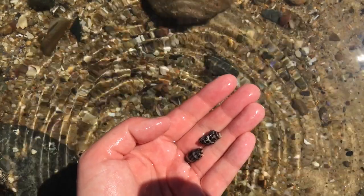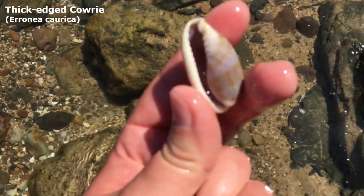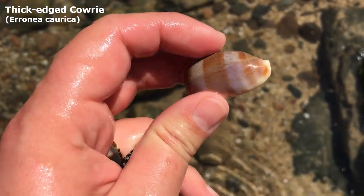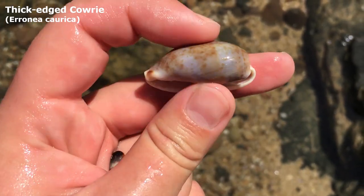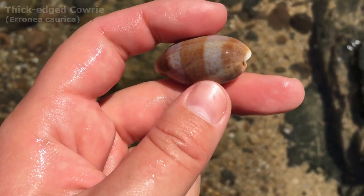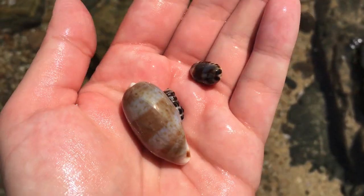Number 8: the sub-adult curica cowrie. I still really, really like this shell find. Look right here, just sitting there. My god, is that a curica cowrie? Oh wow, that's a very nice one. Is it maybe slightly juvenile? The teeth don't look like they're grown in yet. Wow, that's really beautiful. Gosh, it's already getting hard to pick a favourite — I've only been out here for like half an hour. What a pretty cowrie.